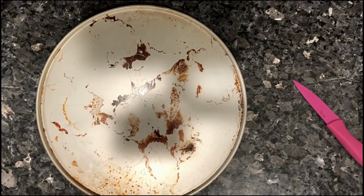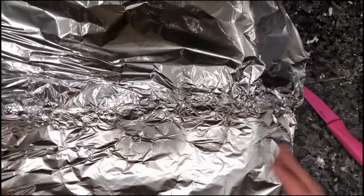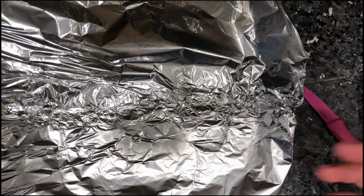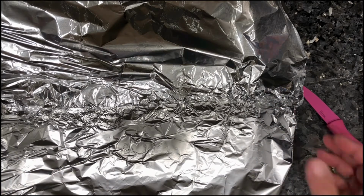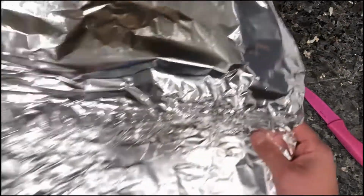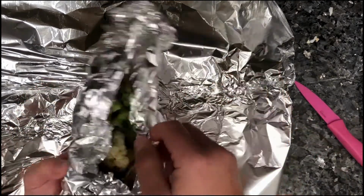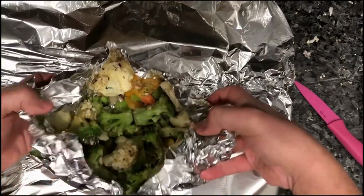All right, we had some technical difficulties and I ended up seasoning the entire veggie plate, doing all the prep work, and not realizing that the video wasn't rolling. So I completely apologize about that. So what I'm going to do is just describe what exactly is taking place. So I got my little tin here just to catch all the oil and the butter that I've added to the Normandy vegetables. I'm going to go ahead and unwrap. See, I went through the whole thing and it ended up not recording. Newbie mistake. What the heck?